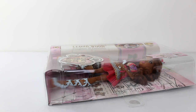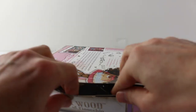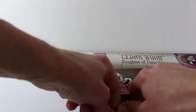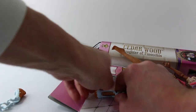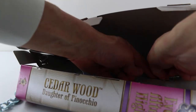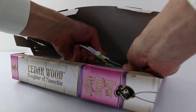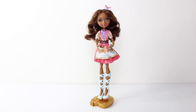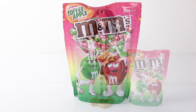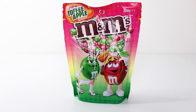So that was a look at the packaging. I'm going to go ahead now and take Cedar out of the box and we can check her out up close. Before I go ahead and review her I just wanted to show you the new toffee apple flavour from M&M's. Here is what the packet looks like up close — I really love the colours of the packaging, which is done in pink, yellow, and green. The M&M's themselves are done in green, pink, and red. It says new toffee apple flavour and these come in a 200 gram bag.